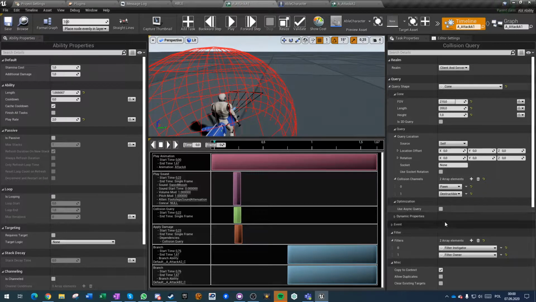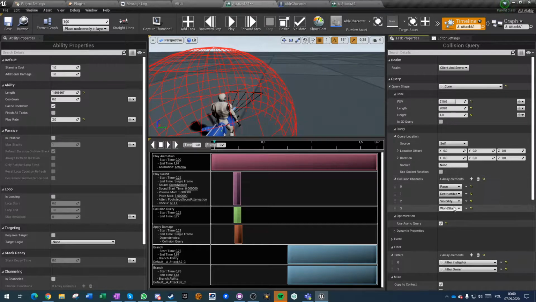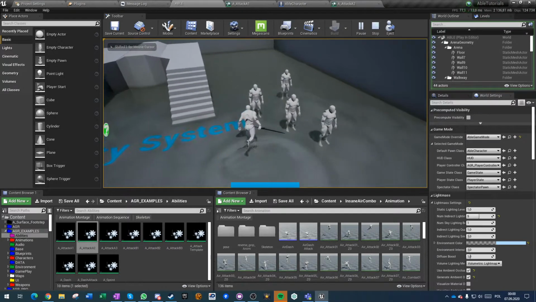And you know, I can change doing it async. I can add visibility, camera, like all those query channels, it doesn't really matter. It still will not record any hits. Nothing.